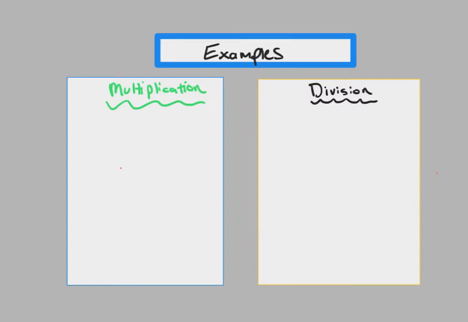So now let's look at the next two examples. We're going to do a multiplication problem and we're going to do a division problem. So if I look at these next two, I'm going to do multiplication. So let's say 6x equals 42. If we have 6x equals 42, remember our steps, right? We're going to build a wall, separate the equation into two parts. After that, I want to be able to get my variable x by itself.